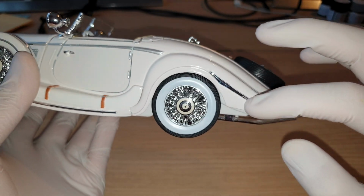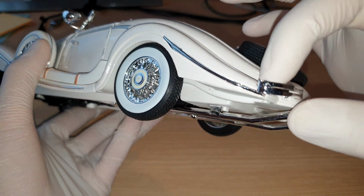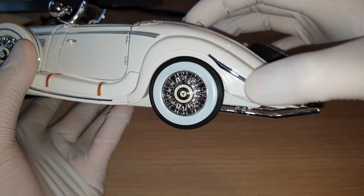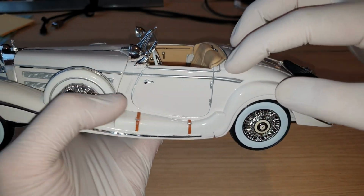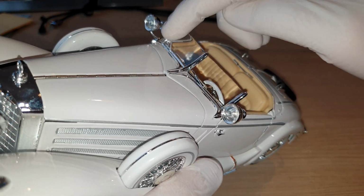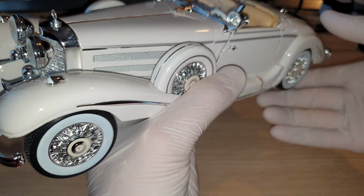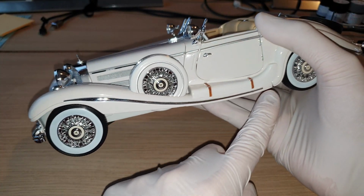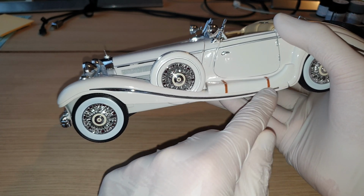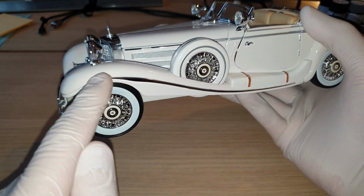And there is a lot of chrome effect around the car. So the back chrome is really shiny, proper chrome color. The one alongside the body, that is just painted silver. The surrounding for the windscreen as well as the lighting casing is all chrome. And then you get another piece of chrome kind of line running across from the front to the door area. That's really cool.